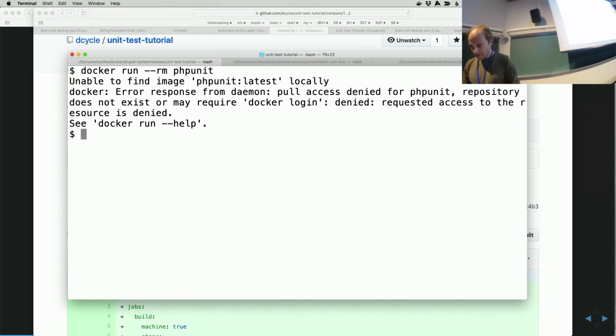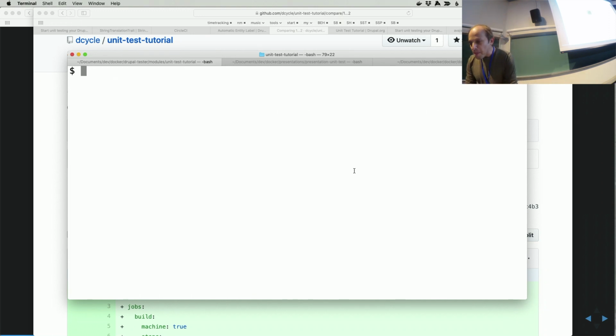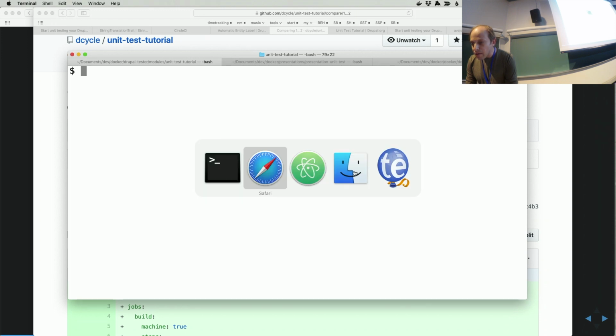wait a minute here. Okay, well, it's an internet issue, basically. Sorry about that. If you run that through Docker, I'll show you the results on the CI environment. Yeah, it's basically an internet firewall thing. But normally, if you're on a regular network, you'll be able to run the exact same thing locally and on your CI environment. So I'll show you the results from the CI environment. Sorry about that. We'll look at the CI environment.